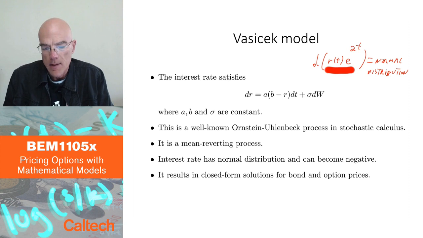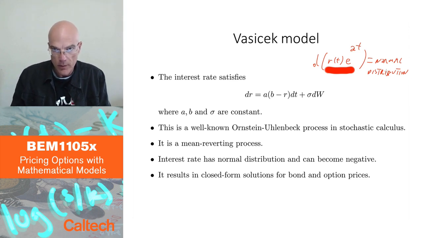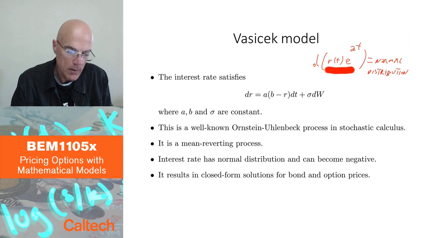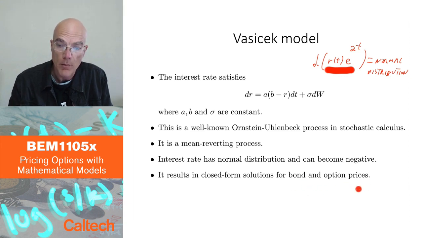On the other hand, this is exactly why it's easy to work with this model, because you do have normal distribution. It becomes mathematically more tractable, and this is something you want, typically, to reduce computational intensity of your models. So you can, in fact, in this model, we will be able to get closed-form analytic solutions, both for bond prices and for option prices on bonds.